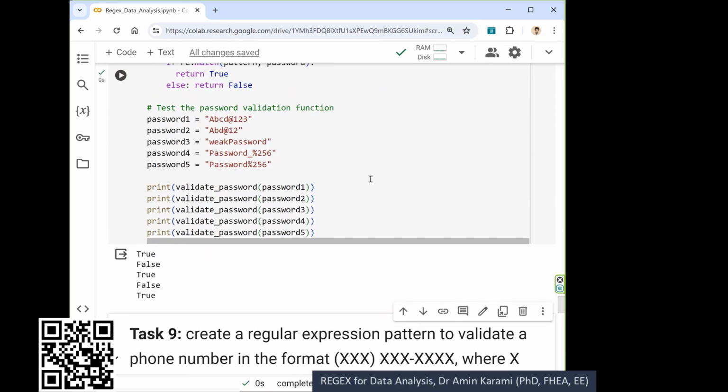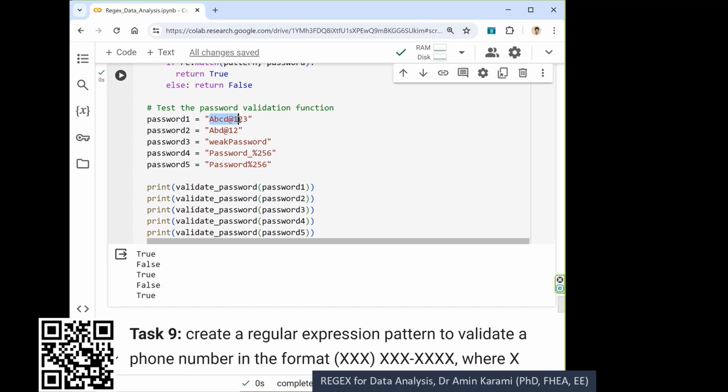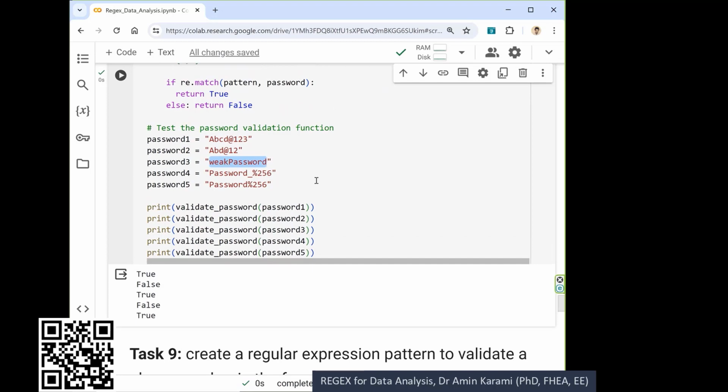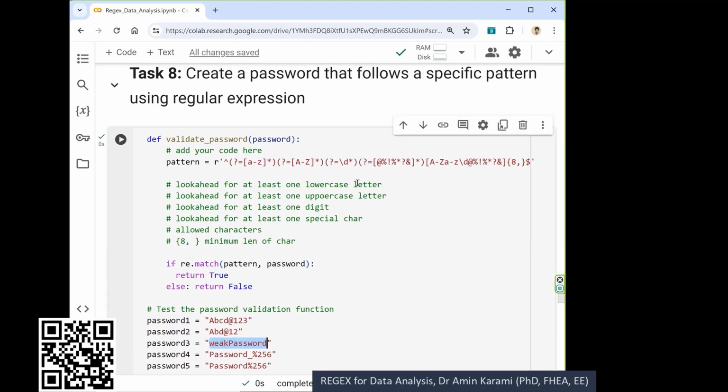So let's consider this one: you can see that it's true, this is what we are expecting. This one is not, because it's less than 8 characters. The third one we also have to ignore, but here it says true, so this is wrong. We are expecting this one to be false, because a symbol is missing. So where are your symbols? Symbols are here.